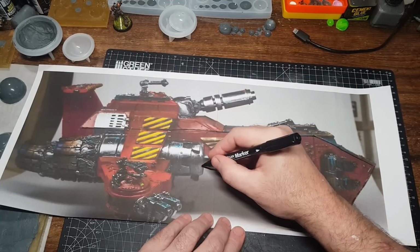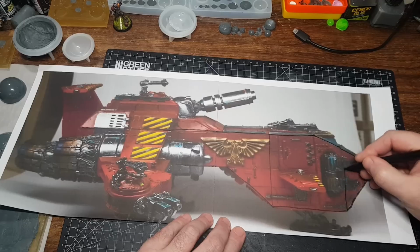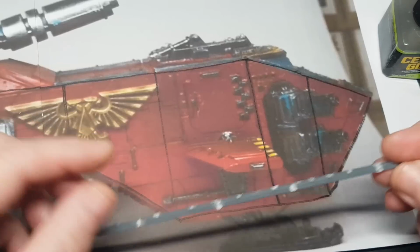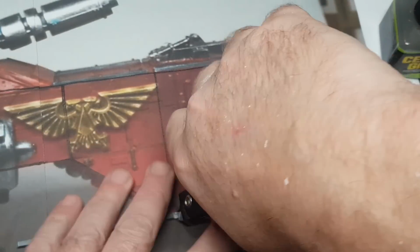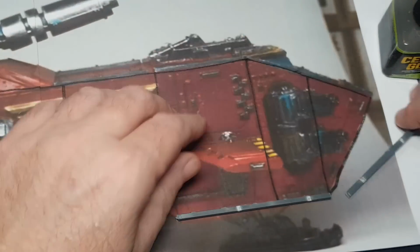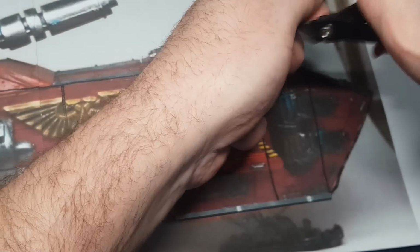And obviously, most of the things I make, yeah, good old framework on the inside. If nothing else, use sprues to make frameworks for buildings or vehicles or whatever. So to make it easier for myself, as you can see, drawing the lines so I can see what kind of framework I want to make. Because the main thing when I make the framework is to make it strong and sturdy, just so it doesn't collapse in on itself. So yeah, the more the merrier when it comes to doing frames.